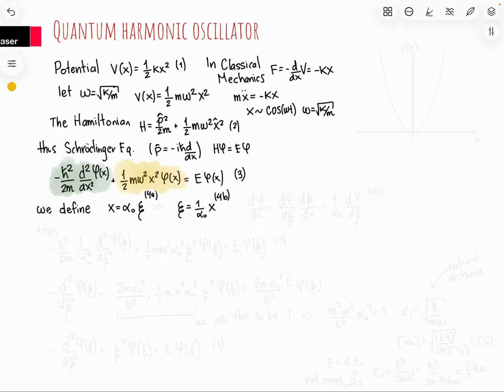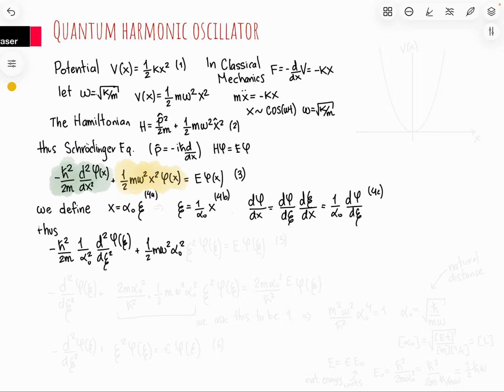And with this formula, we can investigate how we can transform the derivative in x to a derivative with respect to psi. By the chain rule, we find this expression, right? That we can differentiate with respect to x by differentiating first with respect to psi and then multiplying by the derivative of psi with respect to x, as usual. So with these results, we can rewrite the equation as follows in expression 5, right?